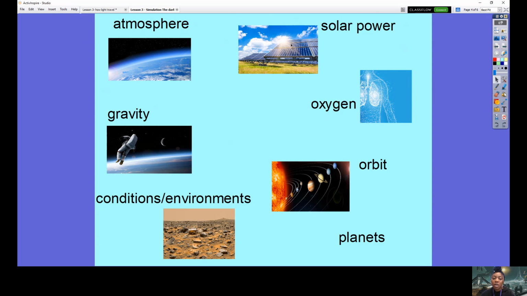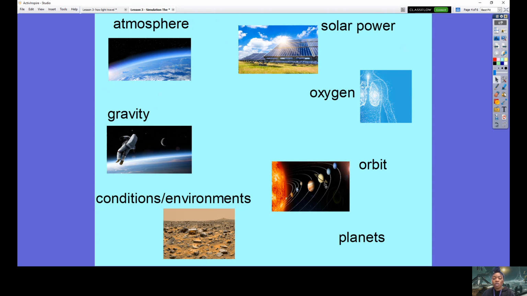Solar power is energy that comes from the sun, that comes from solar energy, which is the sun. Oxygen is the gas that we breathe. So we breathe oxygen through our nose and through our mouth. Unfortunately, in space, there is no oxygen. So these astronauts usually have a tank. This is this oxygen tank that they carry on their back, which gives them the air they breathe in their mask. Orbit just means to travel around in a circle, and particularly around something. All of our planets orbit the sun, so they all travel around the sun. That is the center of our universe.